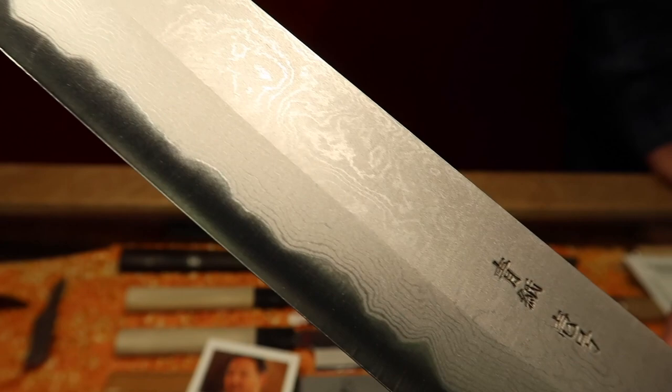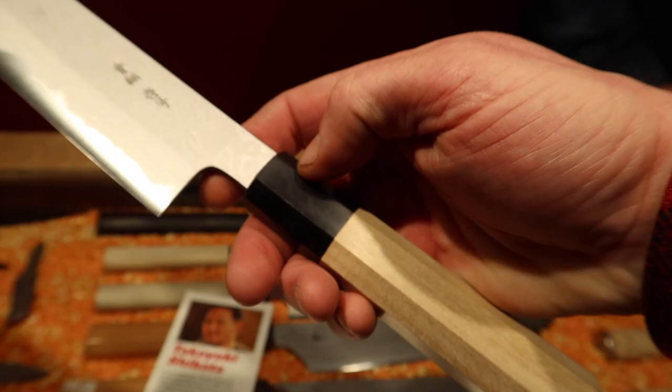I was a chef forever. I worked here in Calgary, up in the mountains, and then in London, England for a bunch of years. In 1999 in London, England, I bought a Japanese kitchen knife and I said, holy bananas — not just better, but way better than the knives I was using. It stayed sharp longer, it was lighter, and it was way sharper. It was everything I wanted. Over the course of eight more years being there, I kind of swapped all my knives over. All of my European knives turned into Japanese knives.